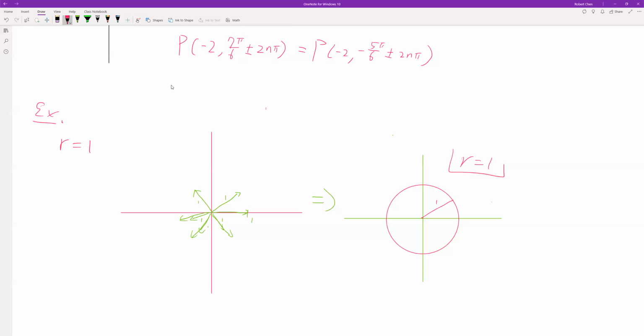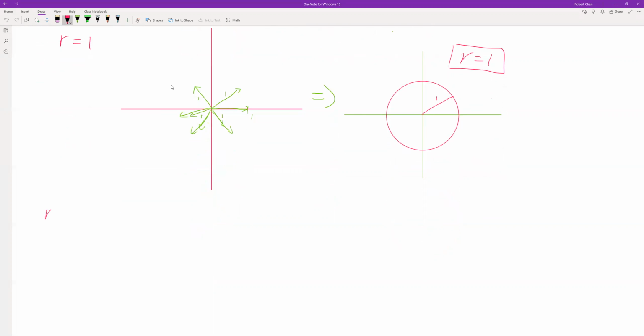And when you have a function that is r equals 1, that actually represents a circle with a radius 1, right? And if it's 2, then it's a circle with radius 2. Right, so let's write it down. r is equal to a represents a circle with radius a. Okay. So very nice, and I think it's intuitive as well.